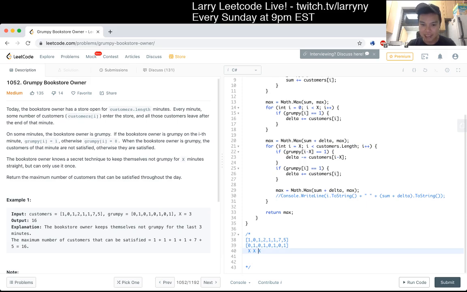Now you calculate the sum of all these numbers where, let me label this a little bit, customers, grumpy, the grumpy is 0. And then the delta, which is what I call delta, is just the sum of numbers where the grumpy is 1. In this case, maybe it's a weird example, this delta would be 0.